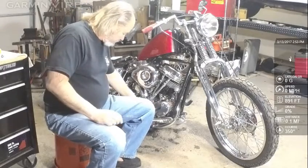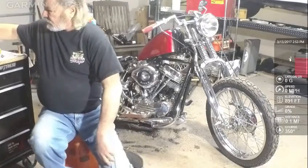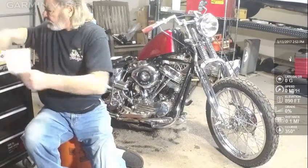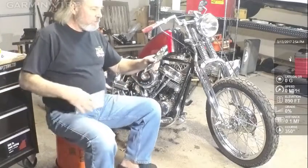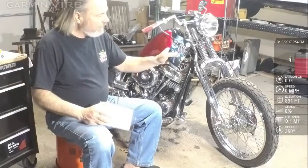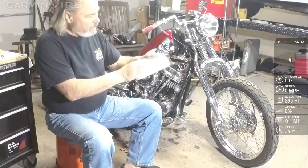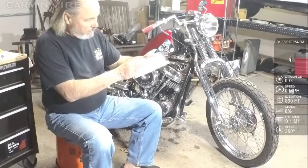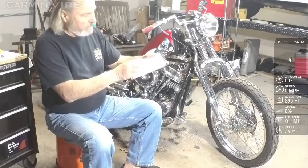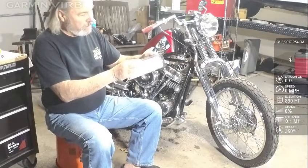So the kit that you get comes with instructions. I haven't read the instructions. It comes with advertising, tells what it does. Fits most Harley V-twin engines except magneto and twin cam. Uses traditional mechanical advance. Precise digitally set RPM limiter.